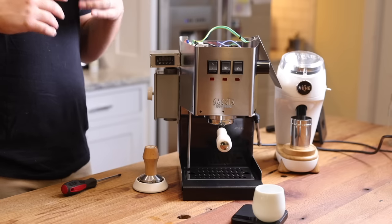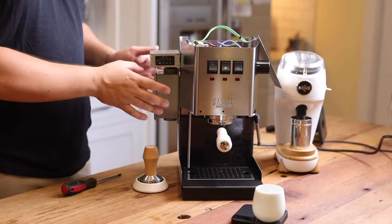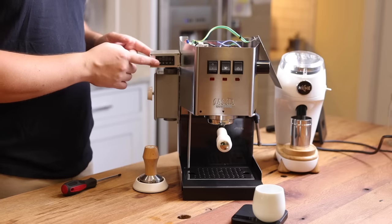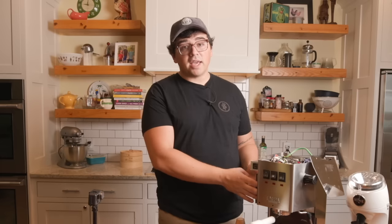So if you've got a Breville Infuser or something like that where it has a vibratory pump, you can do this modification. So this is not Gaggia Classic Pro specific. This PID is Gaggia Classic Pro specific. I bought it from Shades of Coffee and it's made for this machine. This modification, however, can be done with any vibratory pump.